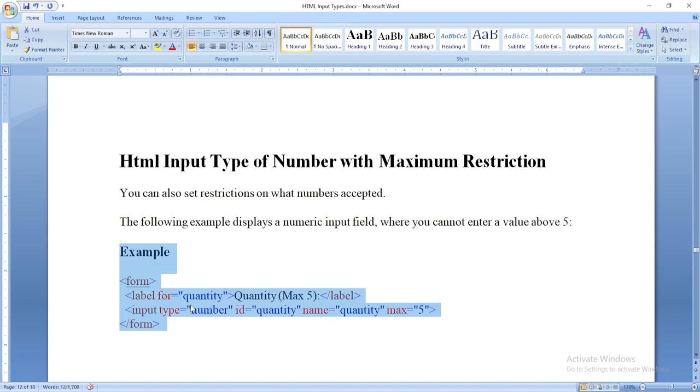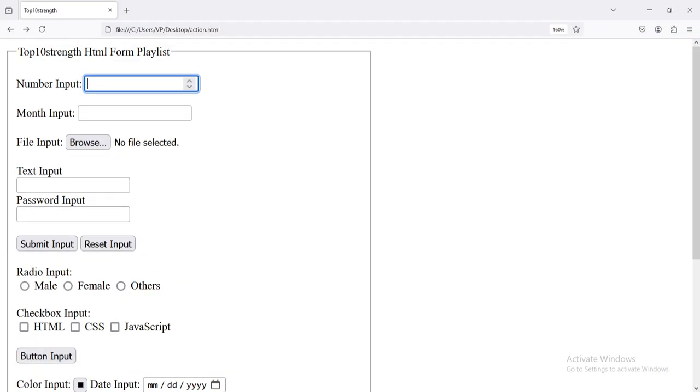Quickly, let's get back to our document. In our previous tutorial, if you have been following me along, we have discussed the HTML number input, month input, file input, text input, and so on and so forth. We have discussed a lot of things and different inputs. As you can see, from up to down we have a lot. So you can check our HTML playlist, or you can check our HTML input types playlist. So I'm going to show you how this works quickly now.